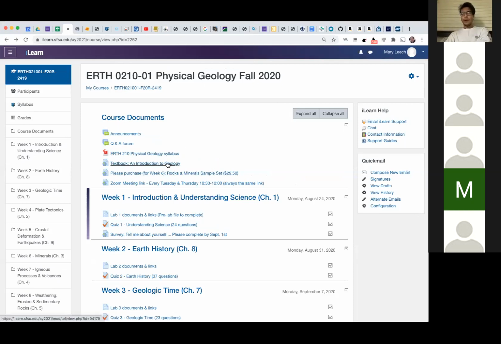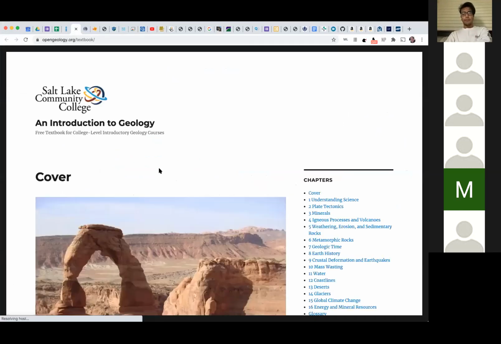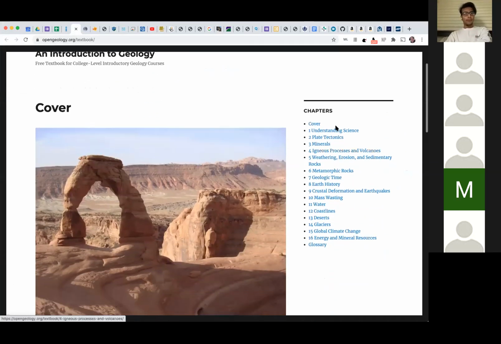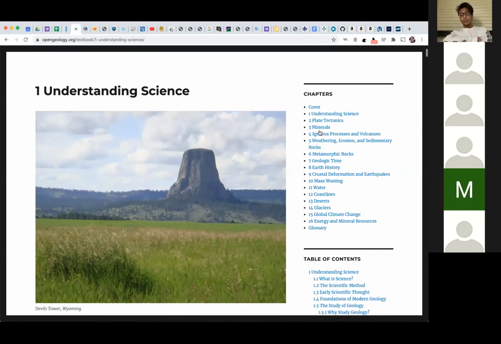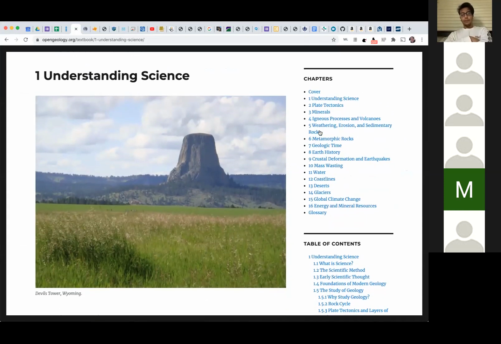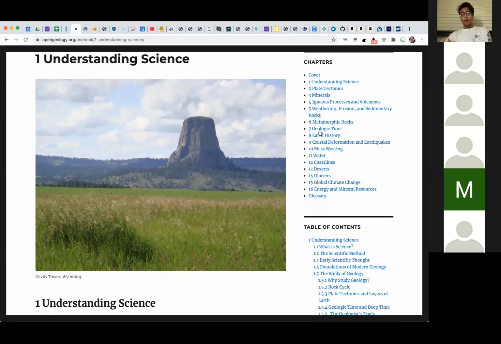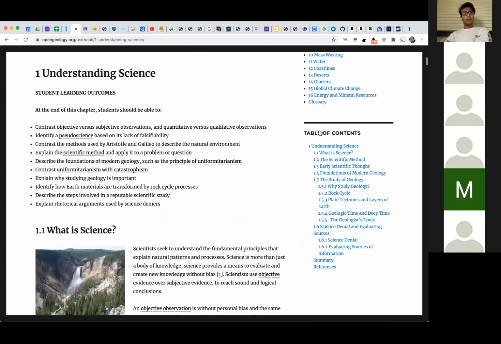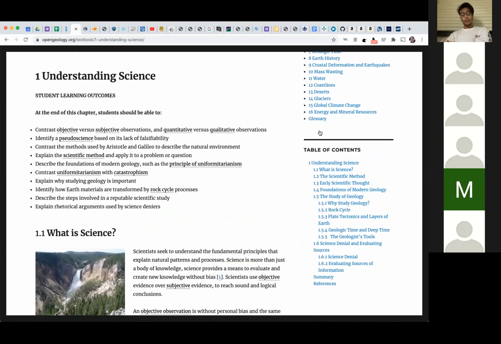The textbook is awesome. I'm going to take you there right here. This is the textbook. It's got links to the start of each chapter. This week, what we're going to talk about relates to scientific literacy, understanding what science is, what the scientific method is, how it all works, and then start talking about how the earth works. But just to give you an example of how your textbook is formatted, you get the learning outcomes. These are the goals of what you should get out of this chapter when you're done with it.